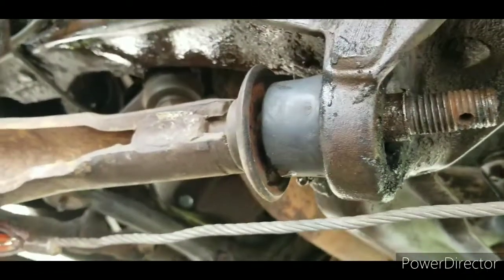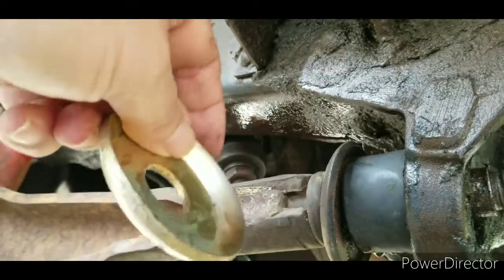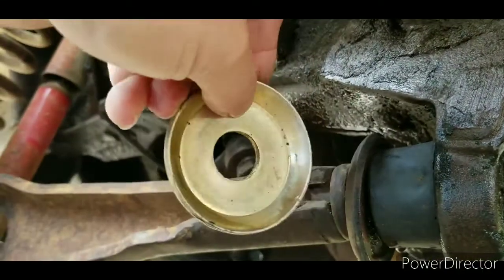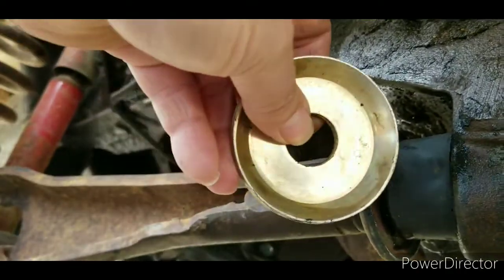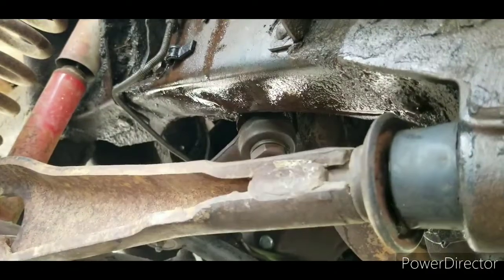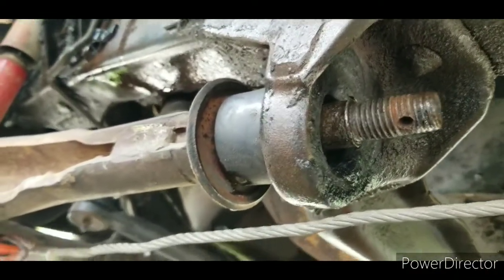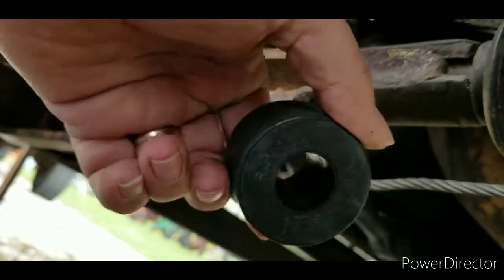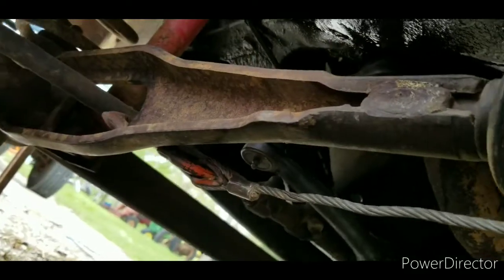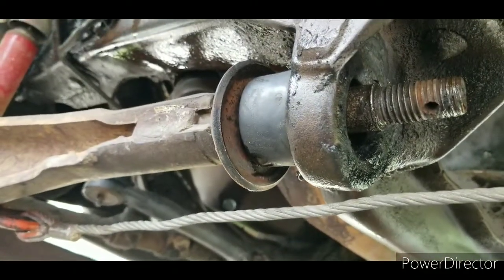this one was definitely a horse of a different color. Now I left the old washer on there. It's not busted or anything. Here's the new washer that came with the bushings. The new washer, this center hole, there's no way it was going over the end of that shaft. And as a matter of fact, I couldn't get the bushing started over the shaft, because I don't know if it's supposed to be pressed on or what, but the hole is a little bit smaller than the shaft right there.